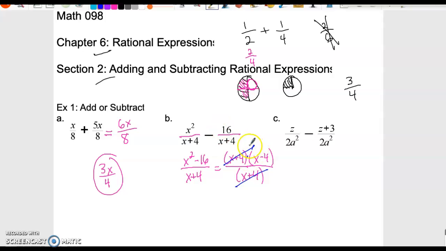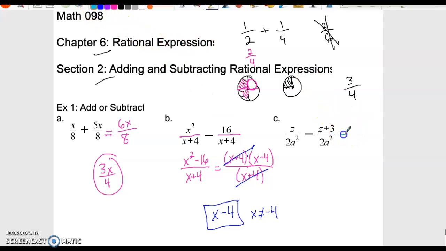If you didn't do section 1, you're probably lost right now. You might want to go back and redo, or do for the first time, 6.1. So letter B reduces to just x minus 4. Again, I said this quite often in the first one. A good teacher would say that you would also give the domain, what x cannot equal, but right now I'm not too worried about it.